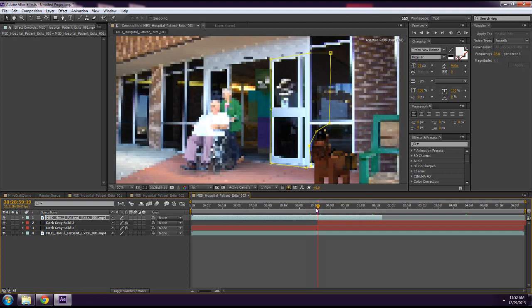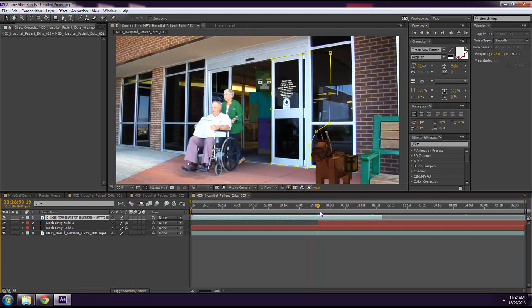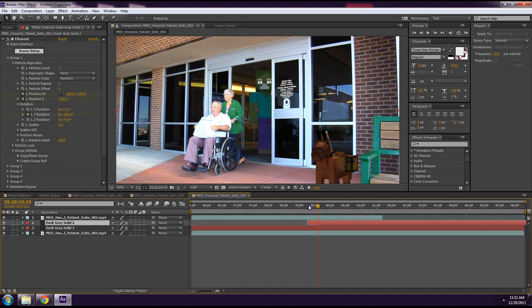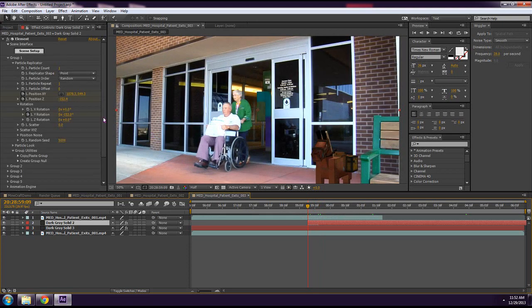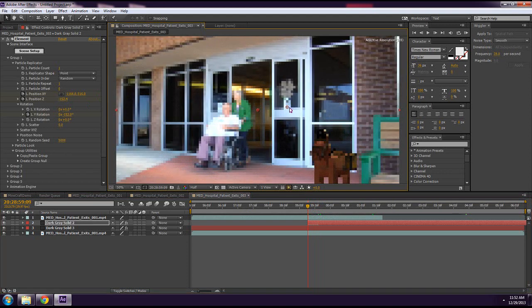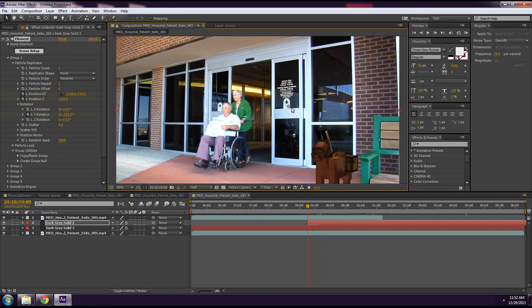Okay, so this isn't looking right because he's in view there. So what we're going to do is drag it out a little bit. We'll go back here, and we're going to just move him back a little bit. So we're going to just go position and just drag him so he starts from behind the door, so you can't actually see him. So it looks like he's walking. Alright, so there we go.